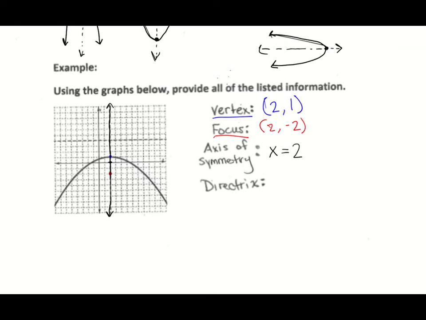And then our last one, our directrix. Again, it's drawn on here for us. It is that line equal distance from our focus. This line crosses our y-axis right here. So if we count up 1, 2, 3, 4, our line there is y equals 4. No matter where we are on that line, y always equals 4. So that is how we can write the equations of that line. So this is our answer for our parabola.